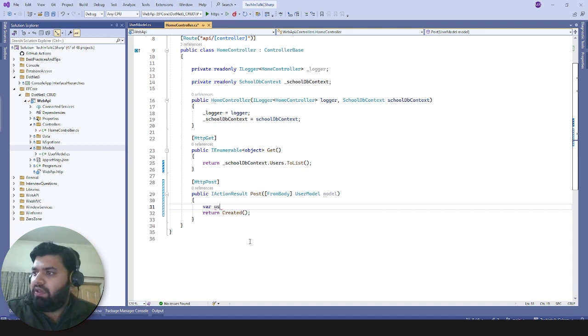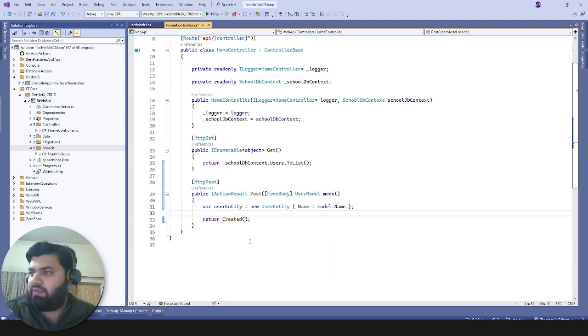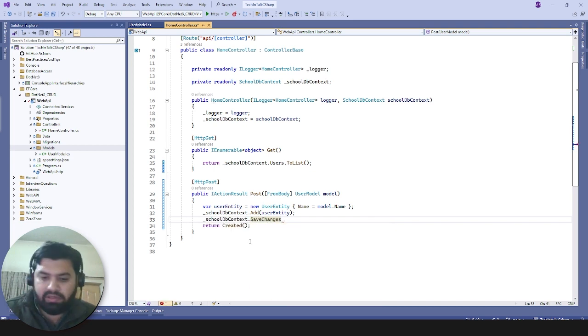All right, for the user entity, we will be using AutoMapper at some point, but for now, let's manually map those two entities. And I will be presenting only name, because while creating, ID is not required. So that will be model.Name, and we will add and call context.SaveChanges. That was all we need in this endpoint.